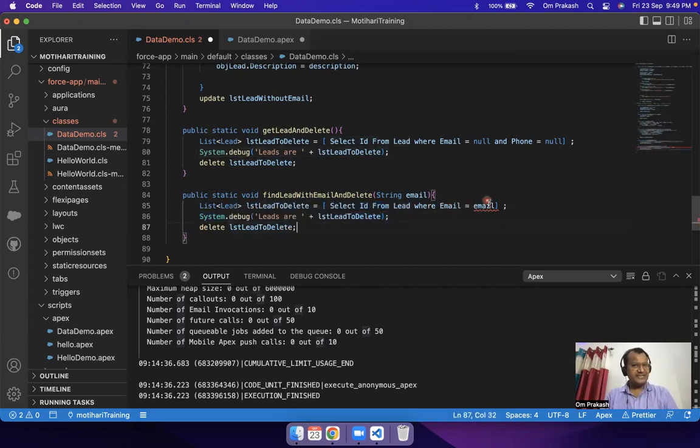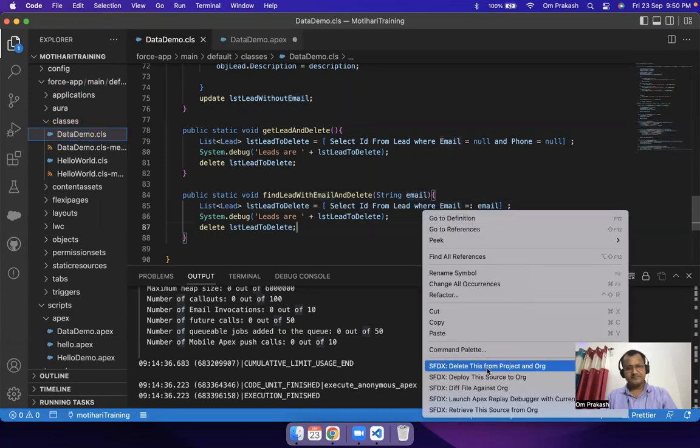Email equal to email, all good, delete. But you can see a red symbol here, some error is happening. Why this error? No worry, there is a new learning here in this example. If you have to assign some value, then of course directly with double quotation or based on the data type you can assign it. But if you have to assign a variable here, email is a variable, right? So you have to give a colon here. Now the SOQL query will understand: select ID from lead where email equal to colon email. Colon means this is a variable, and in this variable the value will come.